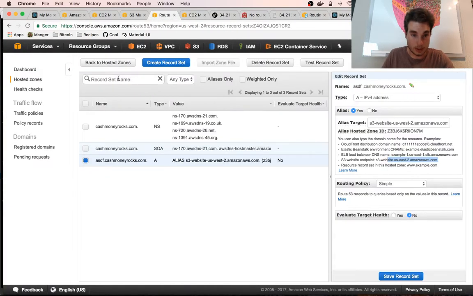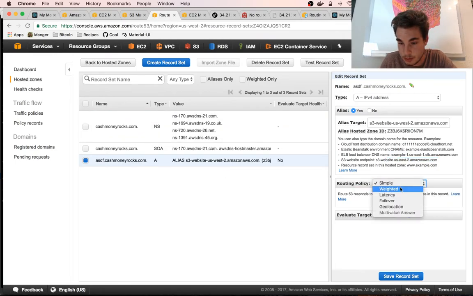Let's see what else we got in this Route 53. Simple, weighted. What does that do?